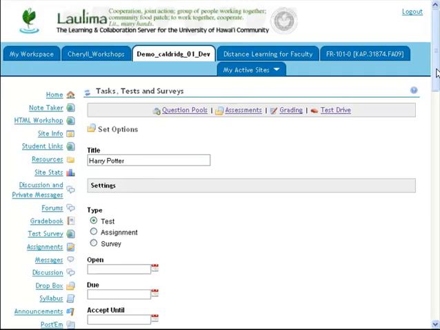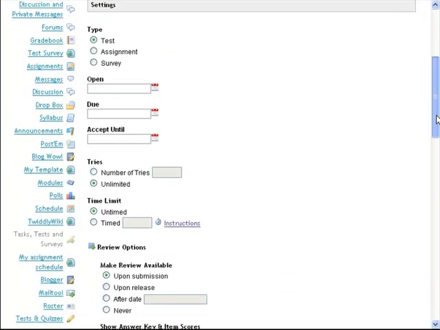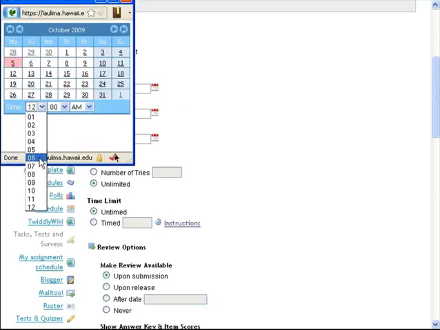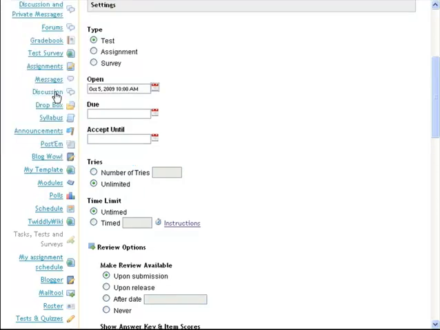In here, you can make changes to the title and type just as you can in the Edit or Add Assessment form. The following are setting options for your assessment. Here you can control how and when you want your assessment available. The open date and time is when the assessment will be available for the students to take. If you publish the assessment, the students will be able to see it on the list, but they won't be able to go into it until the open date.